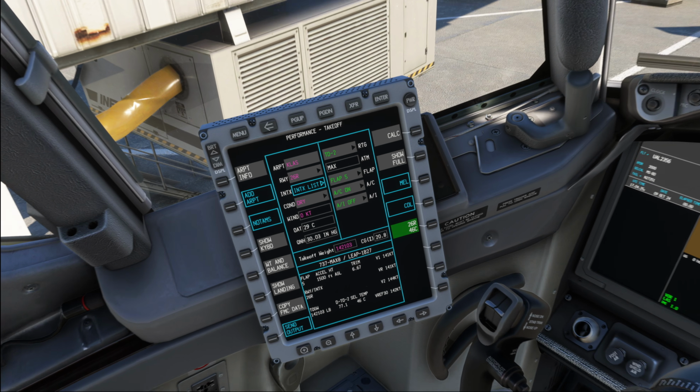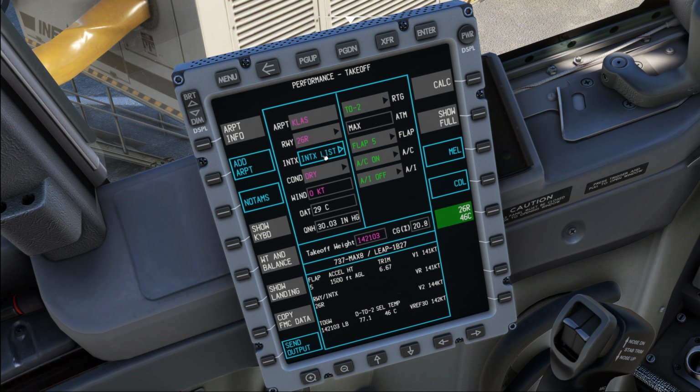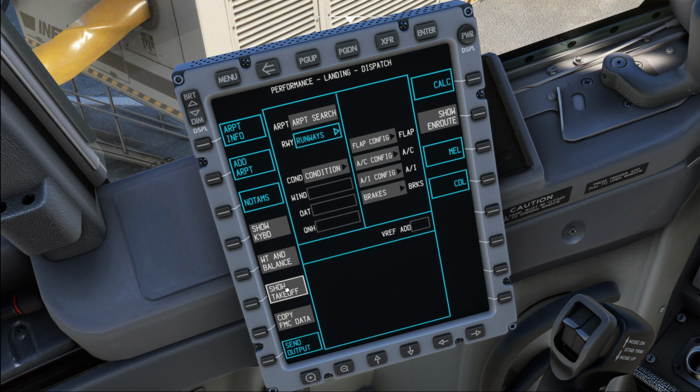Last but not least, we got to move back to our performance application, and we have to go to the landing calculation. Once again, we can import the FMC data down here, and we've got San Francisco 28 right, and we got to run a landing dispatch calculation. And that is the default page that shows up here. Otherwise, using the show en route or show dispatch button, you can always get back to this. The reason we need to do this is we need to calculate if we are legal to land at the destination airport under the given circumstances.